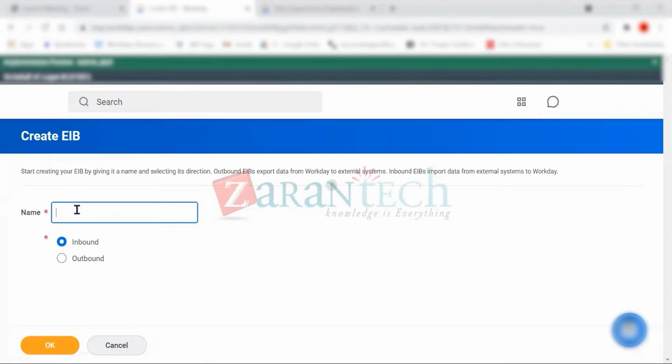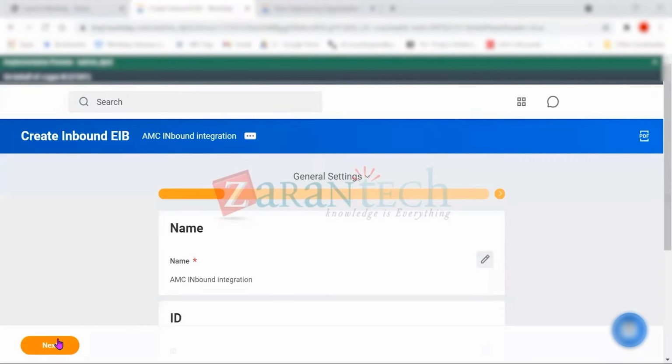and I'm just showing the inbound, yes, it is required because as we know, compensation is connected with different modules for payroll, time management, and I wanted to get some data for my time absence so that the compensation can happen. For example, I want ABC inbound integration like this. So it is a kind of shortcut and the system will let me proceed further, right?